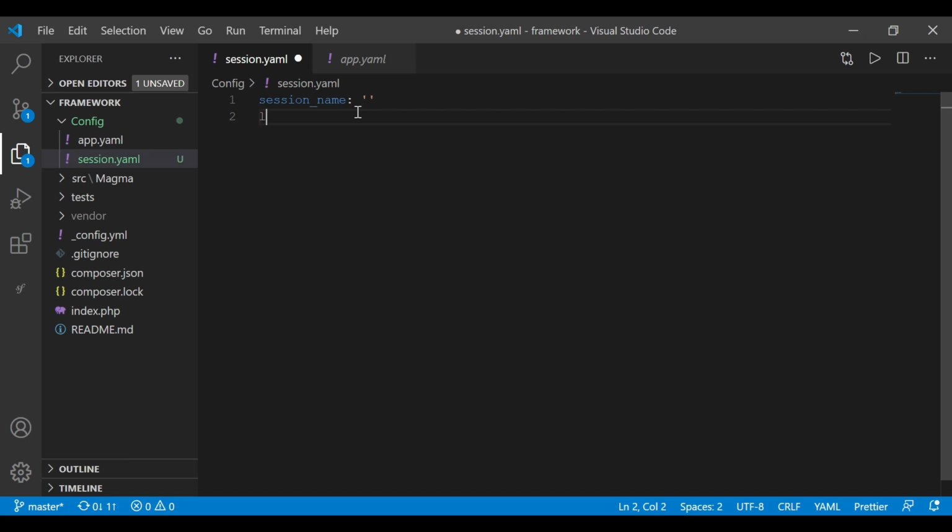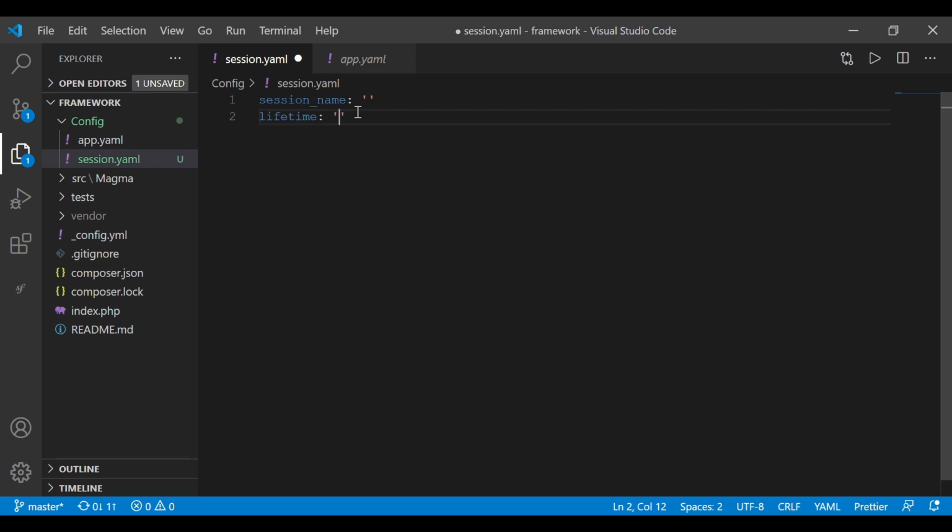And the next one I think is lifetime, because we set this lifetime in our session component. So we're going to be declaring some of these, then passing in this session file in our session factory, because that requires this session array.